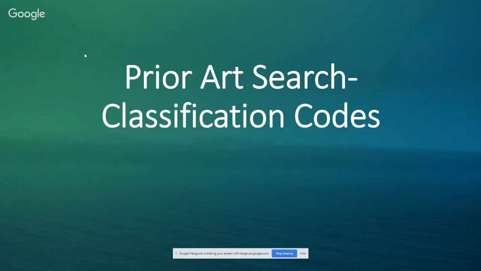So there is something called a classification code. A patent classification is a system for examiners of patent offices or other people to categorize documents, such as published patent applications, according to the technical features of the content. Patent classifications make it feasible to search quickly for documents about earlier disclosures similar or related to the invention for which a patent is applied for, and to track technological trends in patent applications.